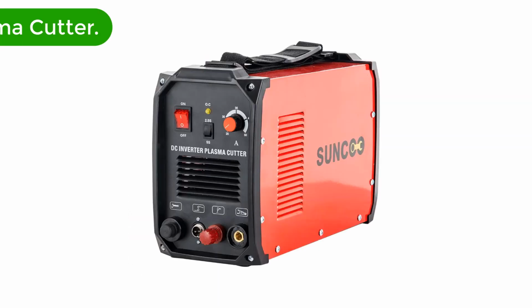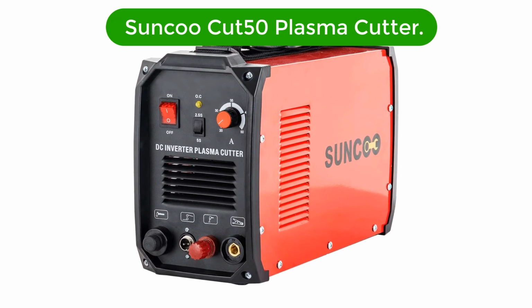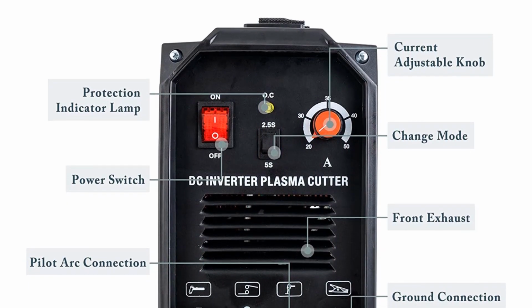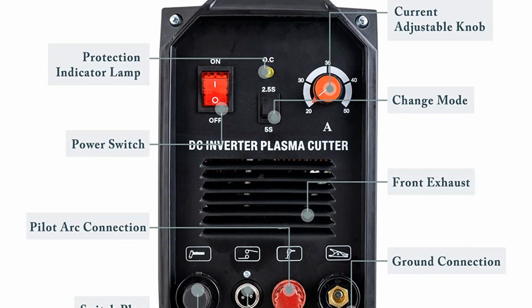Number 2. Our second best pick is Suncoo Cut50 Plasma Cutter. Though the instructions that come with the Suncoo Cut50 aren't very helpful, this unit is still relatively easy to use, especially if you look up the proper way to do so before you get started.